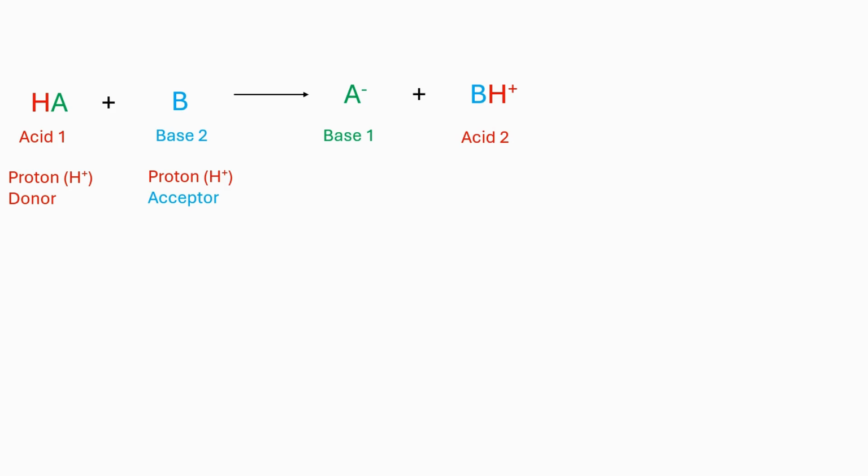So we call that acid 2. Right? It's an acid because it has a proton that it can give away. That's exactly what we're going to see right now. So it can act as a proton donor. It gives away that proton to A minus. A minus is receiving the proton, so therefore it's a proton acceptor. That's why it is a base. And that reaction can go backward now to produce HA plus B. So this reaction is said to be reversible.